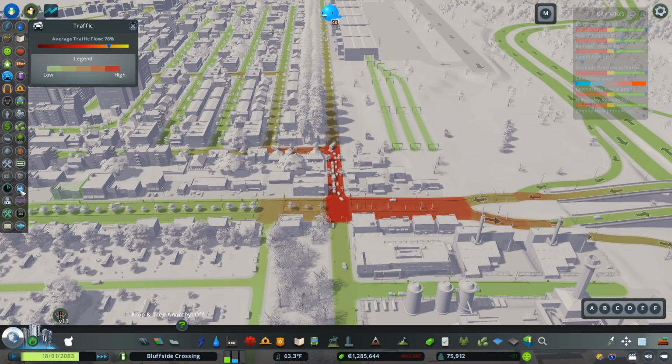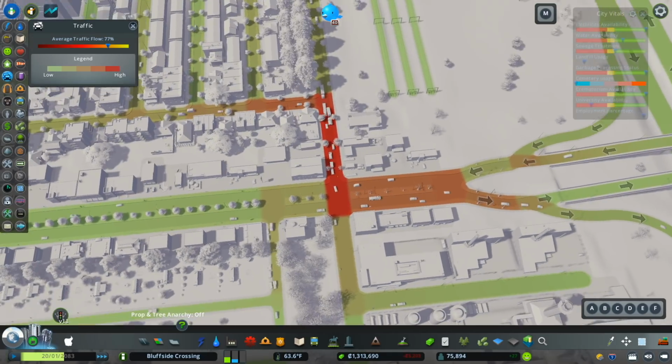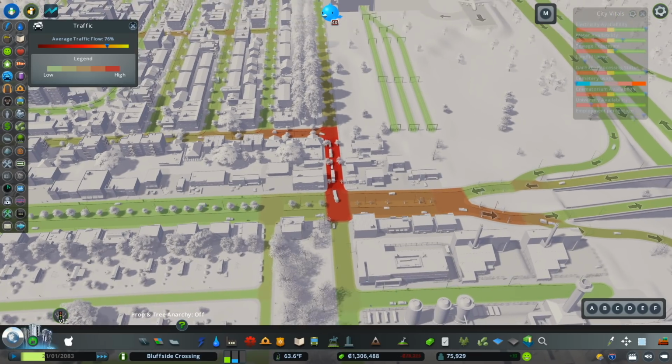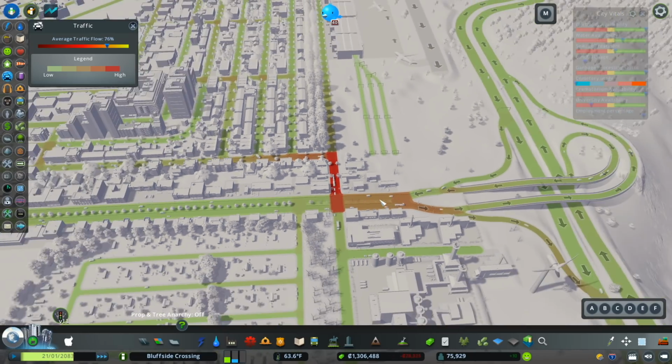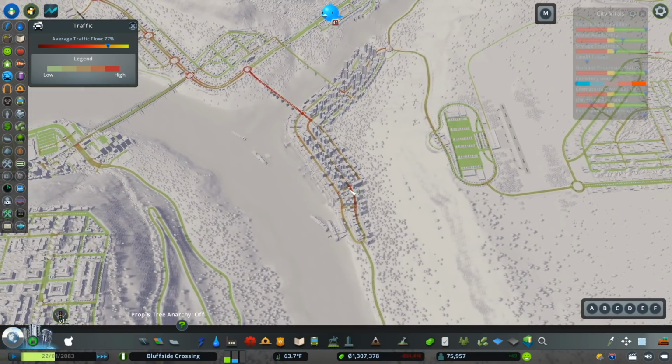It probably should be. One quick fix here that I'll probably do is to just remove that signal. I don't think it's warranted necessarily. Actually, it probably is now that I think about it, the amount of traffic you'd see. We'll still operate without it for a little while. We'll see what that does to our traffic flow, because I think it might improve it.